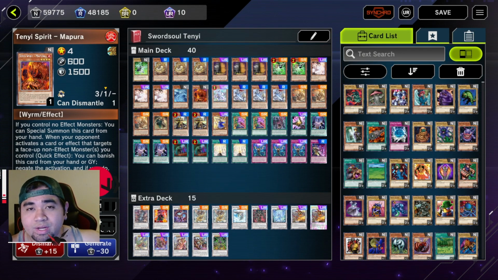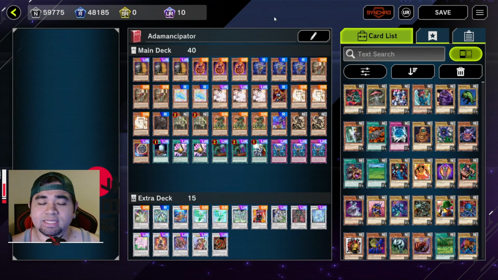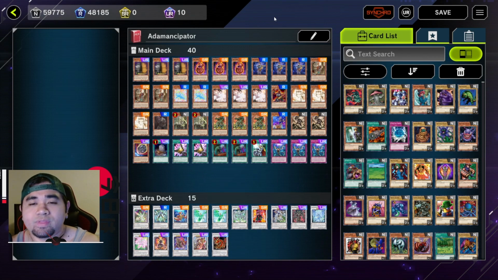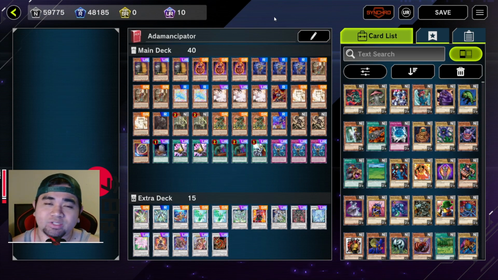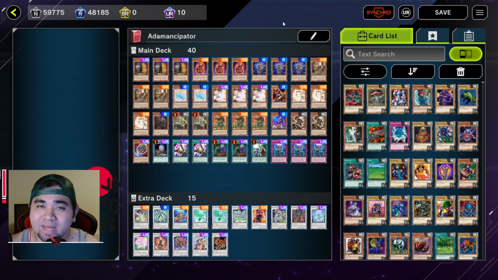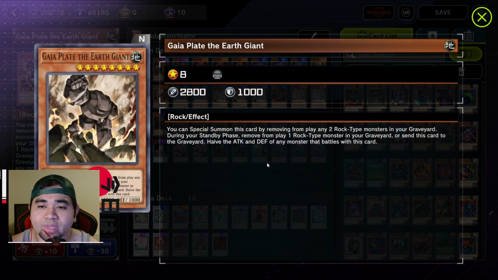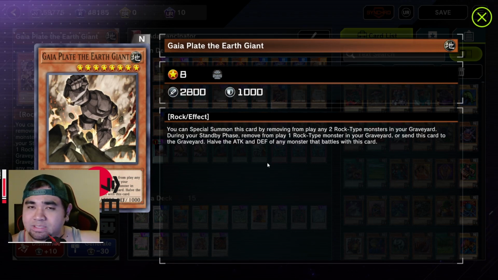Let's go towards the next deck. The 6th deck that we're gonna talk about is Adamantimators. So nothing has changed with the Adamantimators other than a copy of Black Dragon. Black Dragon has been banned for this event, but we have a replacement for Black Dragon, and that is the Gaia Plate, the Earth Giant. This is the weakest version of Black Dragon. I think one of my subscribers recommended this one a few events back.